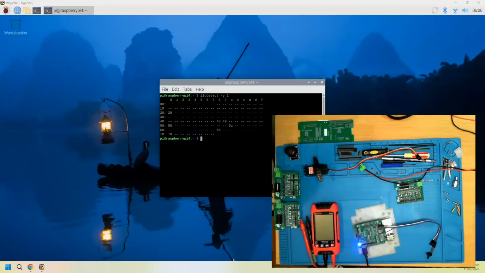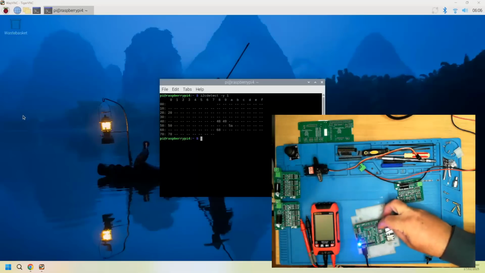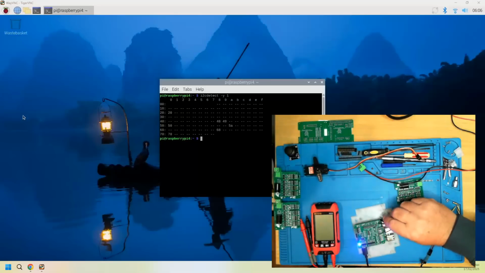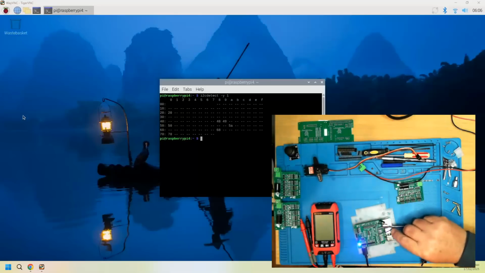So let's bring up Thonny just to cover the hardware side of it. This is a 5-way strip of wires. I've connected 3 wires to the ADS1115 pins on the board. I've got VCC, which is 3.3 volt in this version.